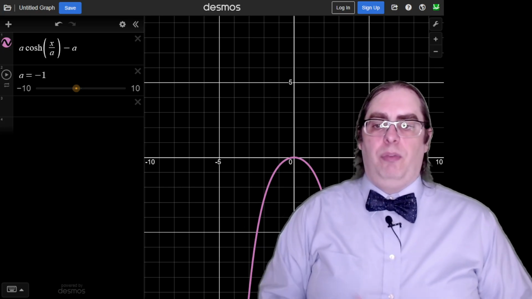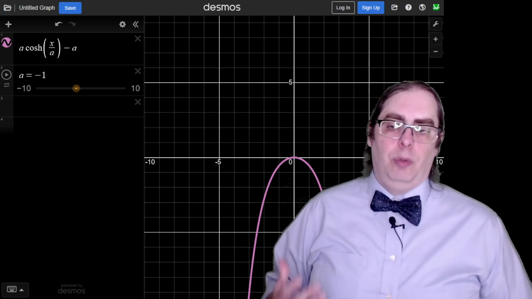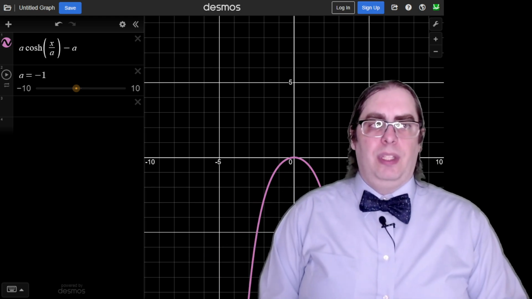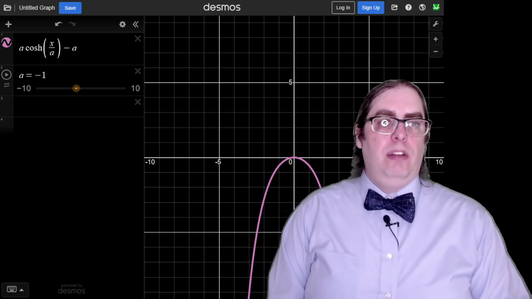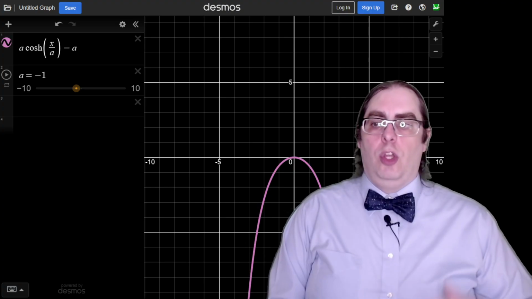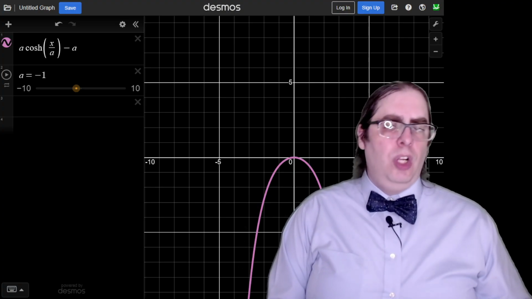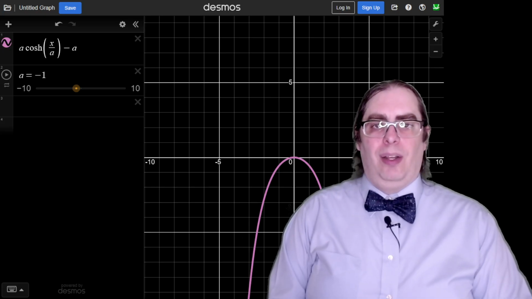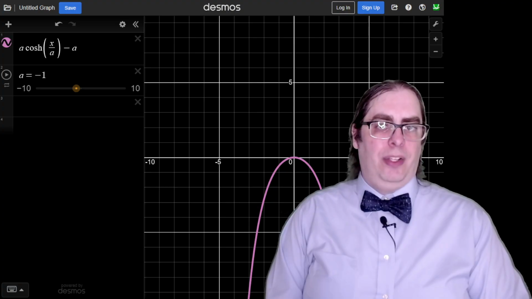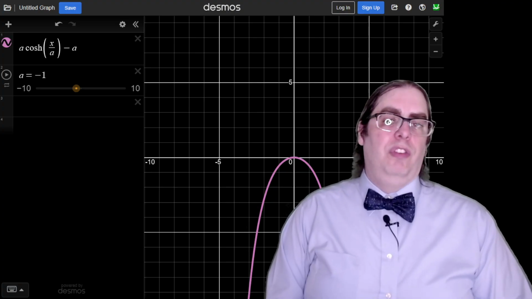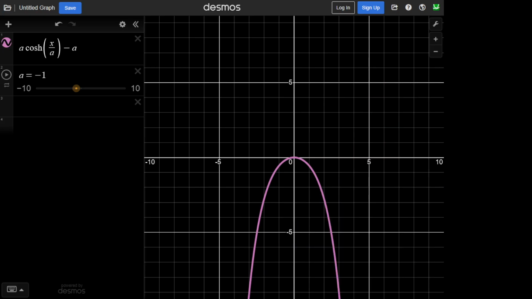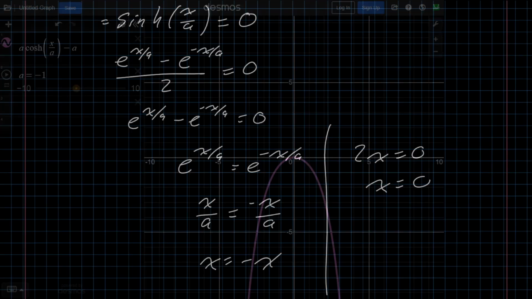For example, if we knew that at x equals 5 and at x equals negative 5, our catenary was suspended from poles that were 12 feet tall, we might want to use those and shift things up or down. That would allow us to more easily calculate what is the height above the ground of that minimum value. But those sorts of considerations are, again, beyond the scope of this course. Instead, let's get back to my notes sheet.